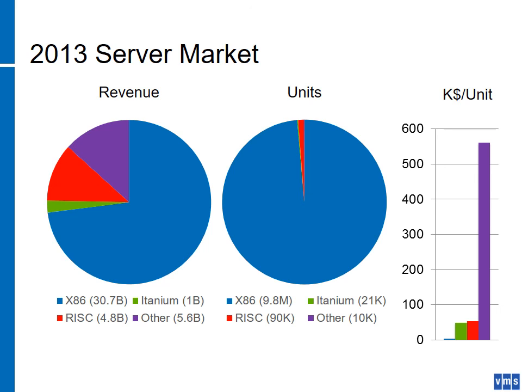If you look at the graph at the right, you can see that the x86 servers are a lot less expensive than RISC and Itanium servers, and they're a whole lot less expensive than the other servers, which are mainly IBM mainframes. But because of the sheer volume that they make up, there is a huge profit to be reaped from selling these servers and selling these chips, which allows Intel to keep making the kind of investments that are needed to keep this architecture going forward, whereas a lot of the other vendors have struggled to gain enough market volume to get enough of a return on investments in those chips to keep them going forward. And I think that's the answer to the question.